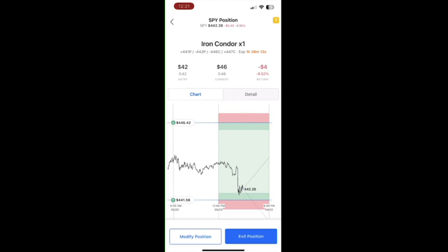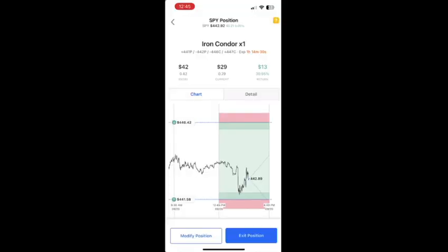Now, for demonstration purposes, let's let this run out a little bit and see at different points, like whether this becomes max loss and the stock continues to go lower, the market continues to go lower, or do we get a little bounce here? Fast forward in the day a little bit, and we have gotten that bounce, but the stock and the market, the SPY and the market, is still very volatile.